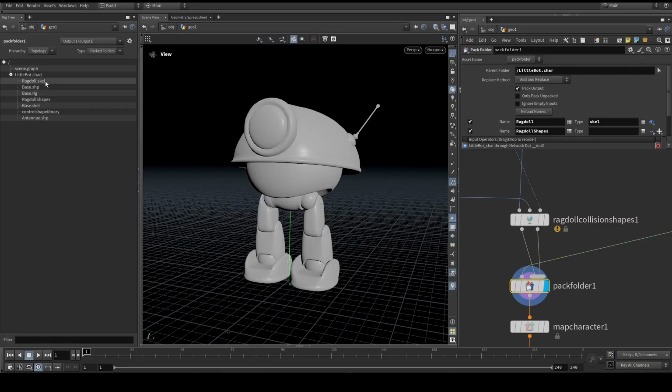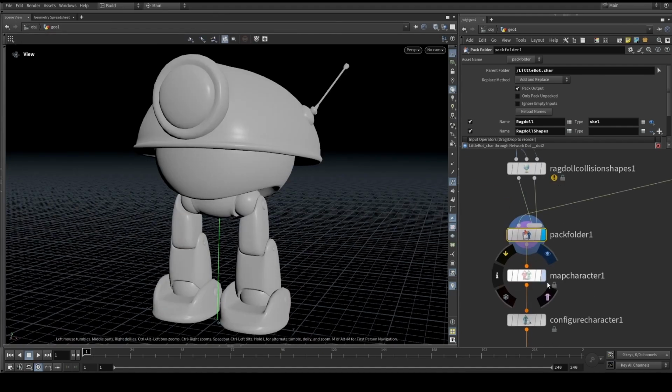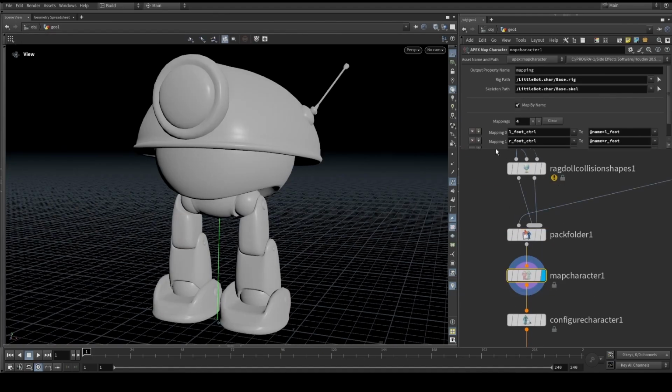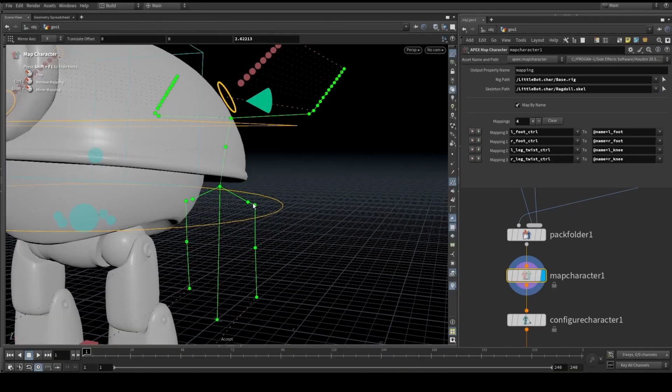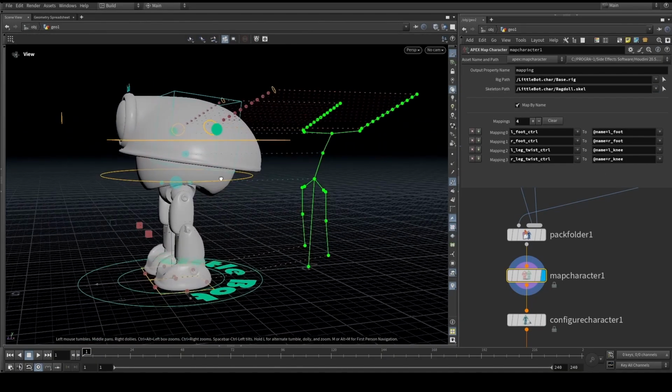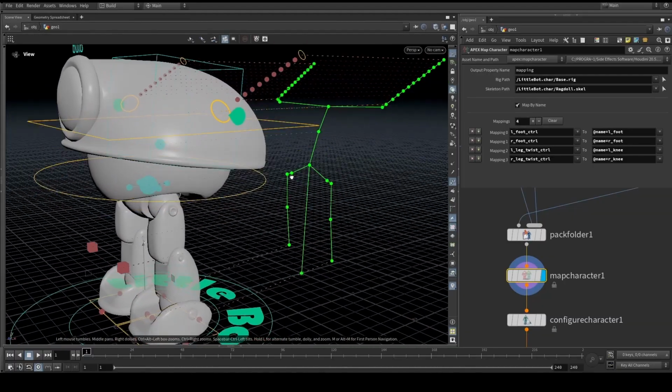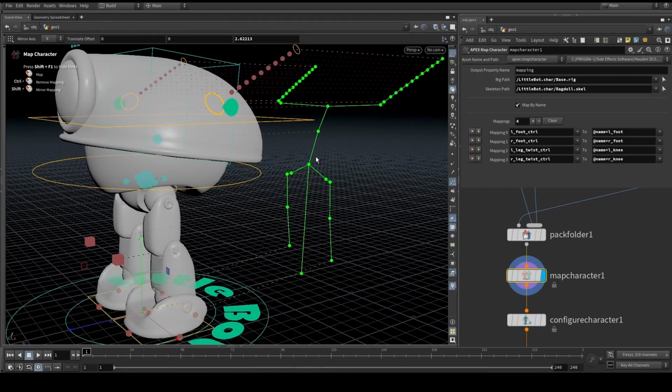So we just introduced a new piece of data into our character that we plan to use for Ragdoll. So let's go ahead and do some other stuff here as well, where I'm going to come to the map character and I'm going to change base.scale to ragdoll.scale. We can check the state, but this stuff should still be working properly because we haven't actually done anything except getting rid of the COG.